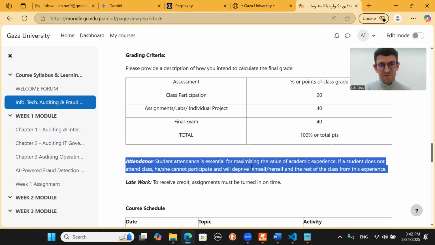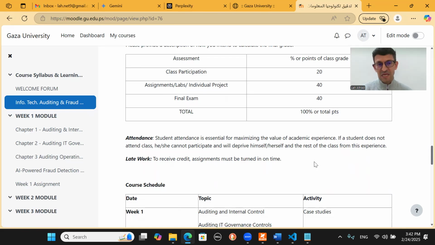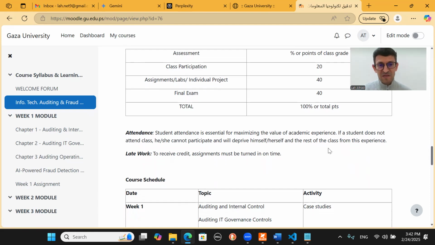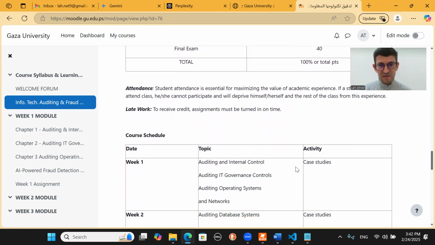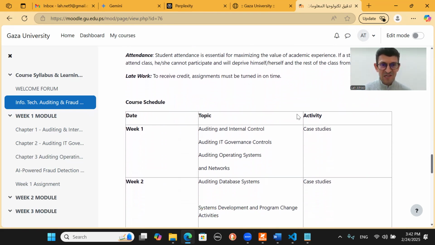Attendance, if we could have regular classes, of course, we need to respect the class attendance policy. But as for now, it's an unstable and uncertain time, so every one of you is excused, because of, of course, net access ability. The late work may also get some penalty later on in our assignments.